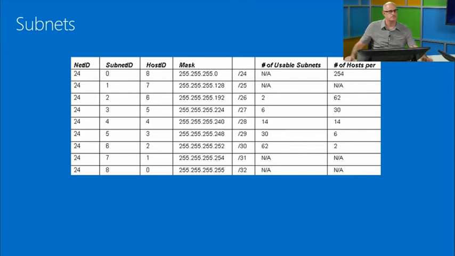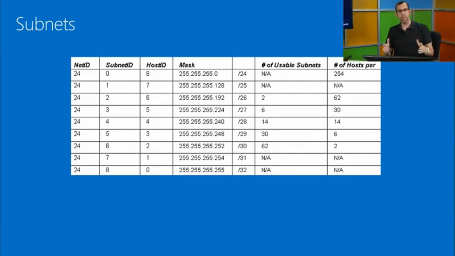So this is a topic that is very difficult to cover, especially via video. Usually I'm on a whiteboard doing multiple different translations, creating subnet IDs and breaking them into the number of networks and the number of hosts. This topic is one we may delve into in a subsequent video. There may be other resources to look at. Subnetting is a very important topic. It's one everyone should learn.